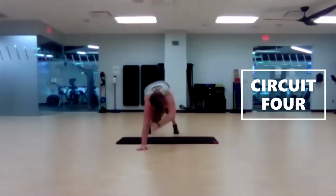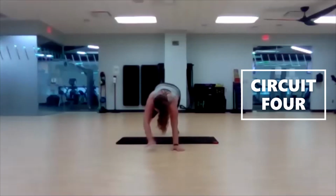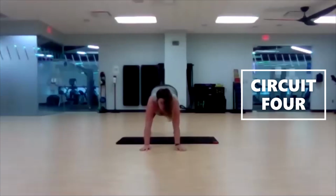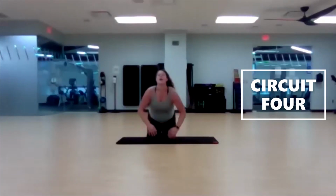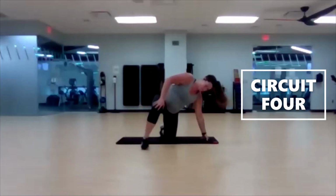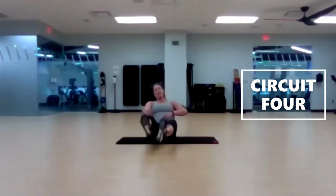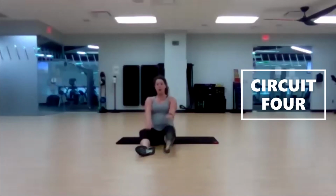20 seconds left. If you need to, widen your base. Step your feet out a little wider than they are. Whatever you need to do to stabilize those hips so they're not moving too much. 3, 2, 1. Back to flutters and swimmers, 45 seconds, 10 each. 3, 2, 1, here we go.